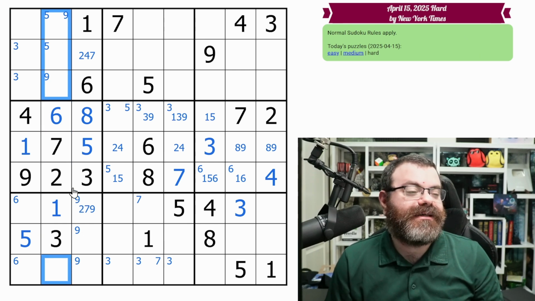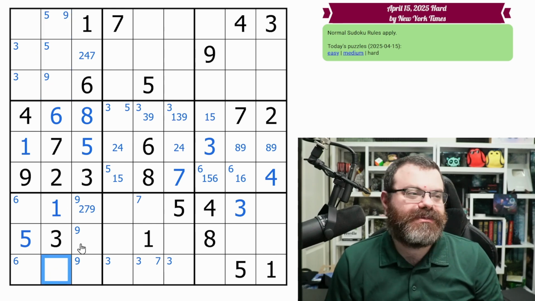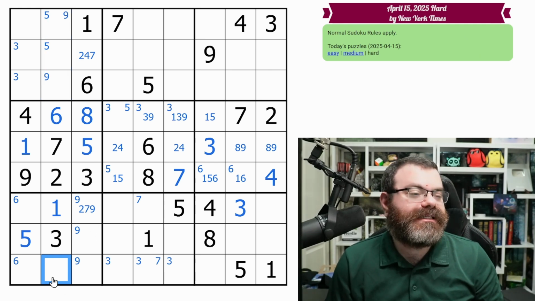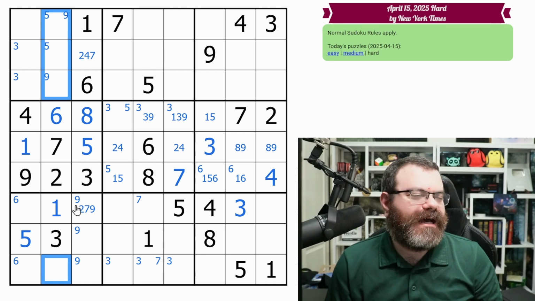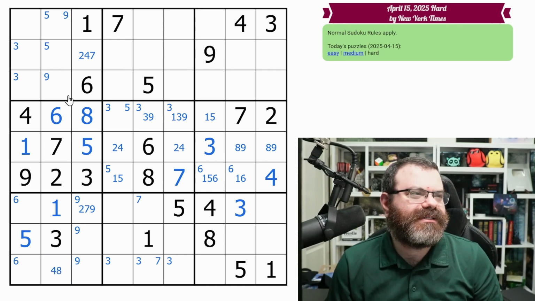And I'm already seeing this is going to be really, really nice because I have the 5 and 9 corner marked up here. So if I have 4 digits left and this one isn't 5 or 9, it could be a naked single. So we definitely want to look at this column. We were going to anyway, though, but this is one to look out for. So we've got 4, 5, 8, and 9 left. So we know that this isn't the 5 or 9. So this is only 4, 8. So it's not a naked single, but it is a bivalue, which is nice to mark.